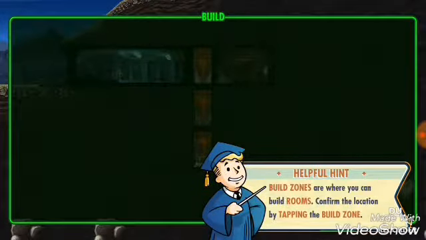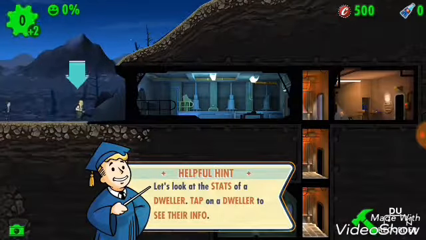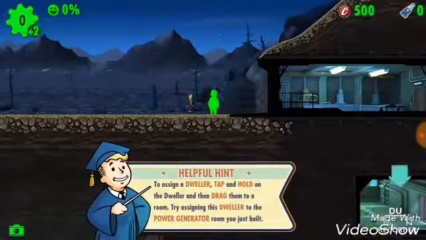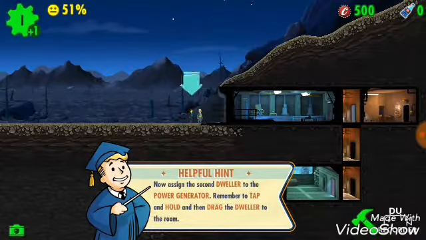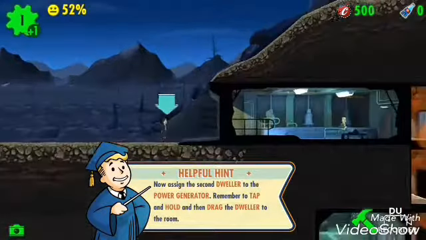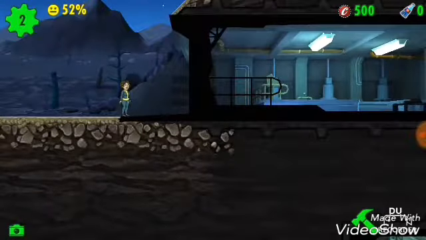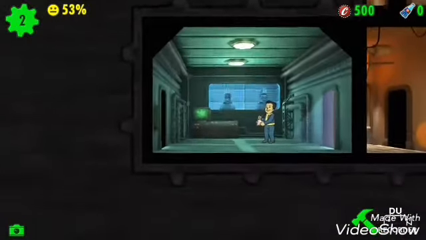Let's build a power generator right here. Okay, so here we have Bruce Harper, and okay, there we go, put him down there, and let's put, okay, there we go, who is she? Cannot see who that is. There you go, Bruce. What a good Bruce.